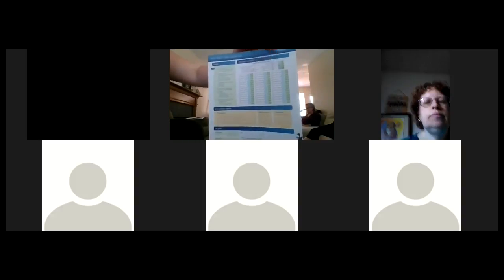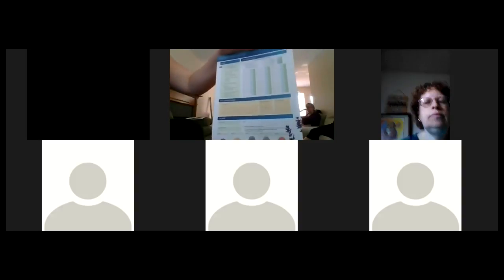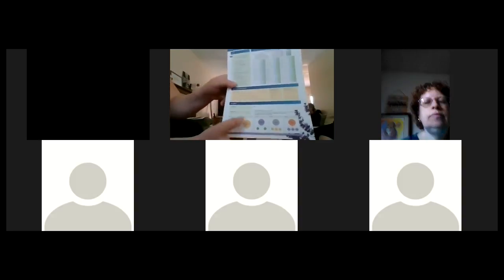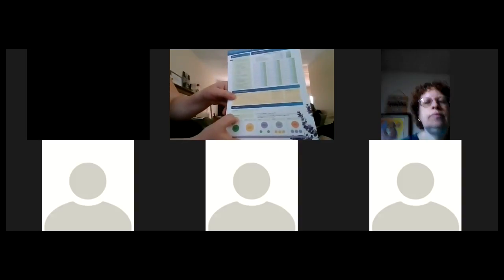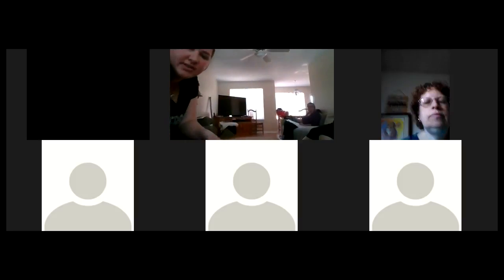Okay, so this is a really great tool. There's a lot more uses for it, but this is the part that I focus on first, and getting their goals set up so that we can put them on paper so we know how to help them get to their goals. Okay, so I'm going to check the chat, see if there's any questions. Looks like there's one in the chat.